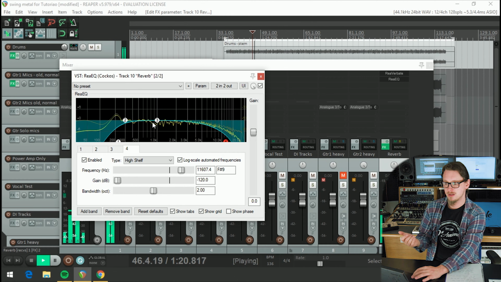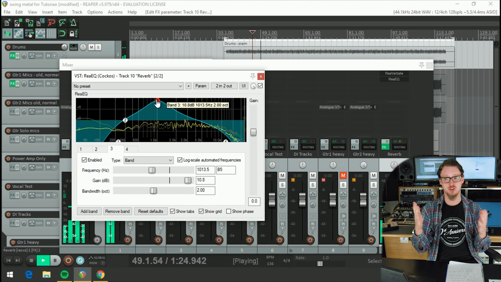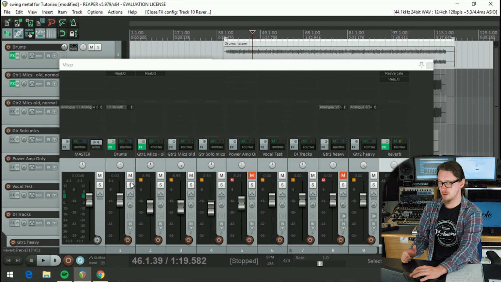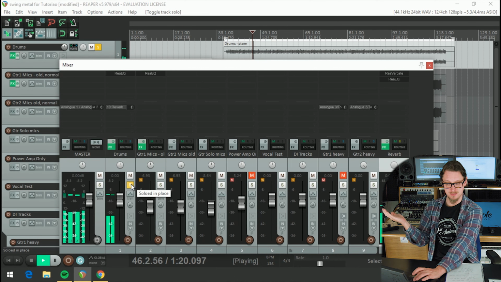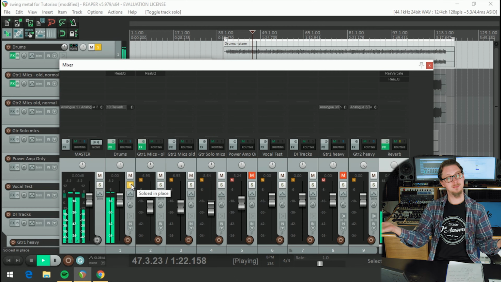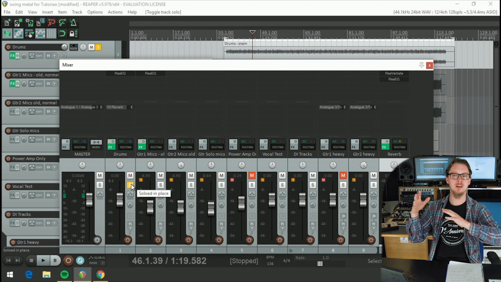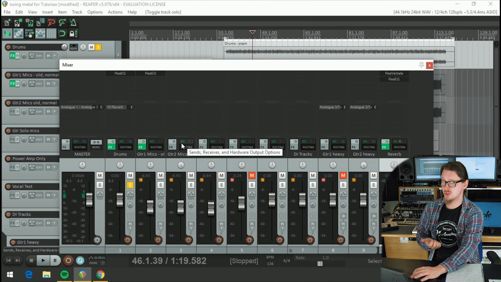That will now become, say, a radio effect on the drums, or really push the mids, but only on the reverb, and have those drums as they were without being affected. You can now hear that that reverb's really quite mid-focused. I might not want to do that in a mix, but there are so many options.